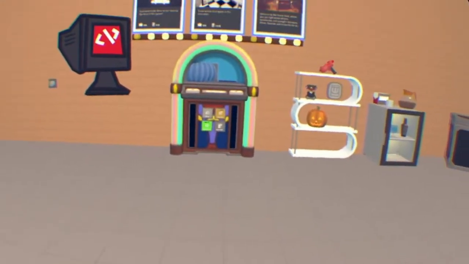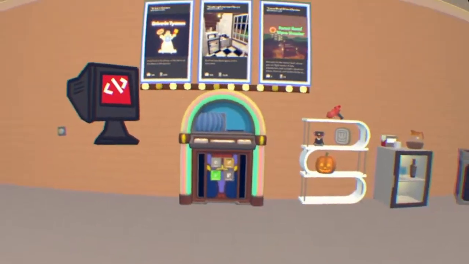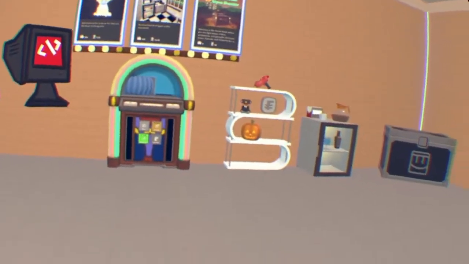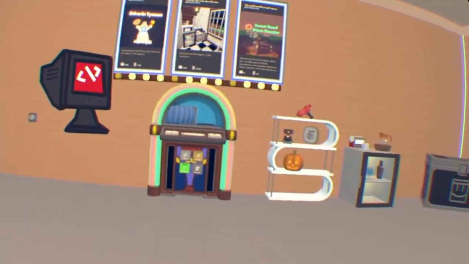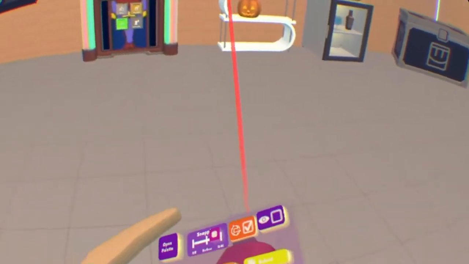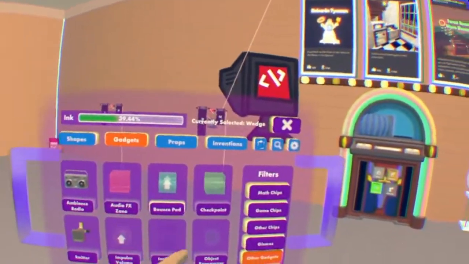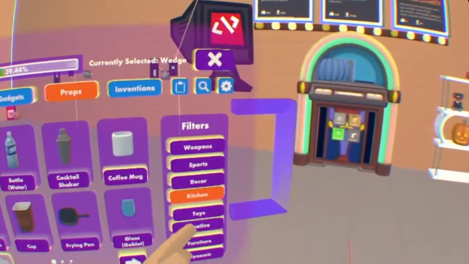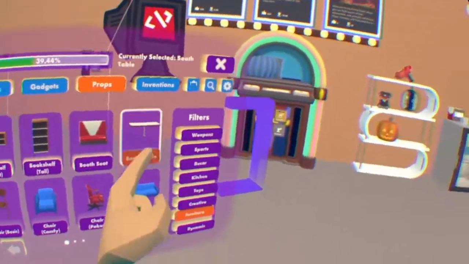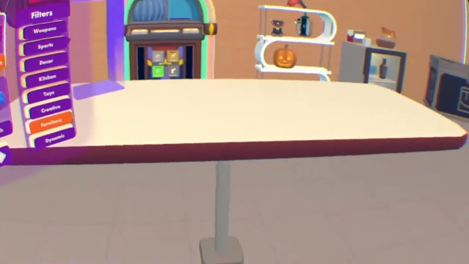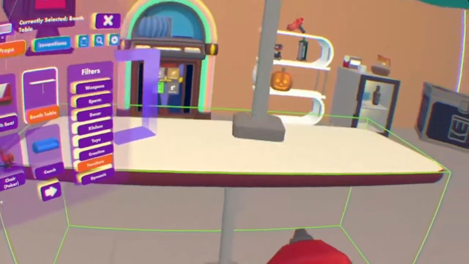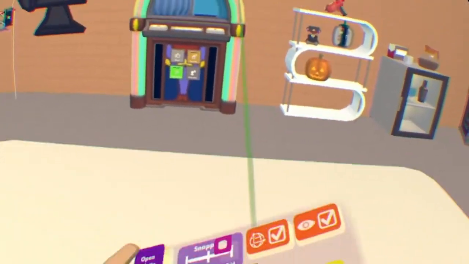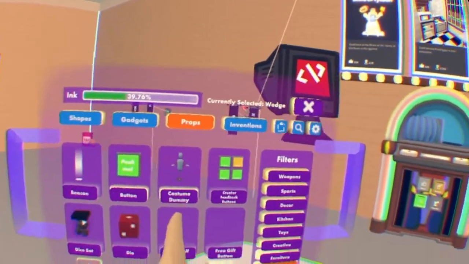So today, we are making a tycoon game using buttons, and you click it and it gives you clicks, I guess. So let's start with our game. So first you want to get a table, because unless you want the button to float, then you need a table. Make sure it's not grabbable so nobody will grab it.